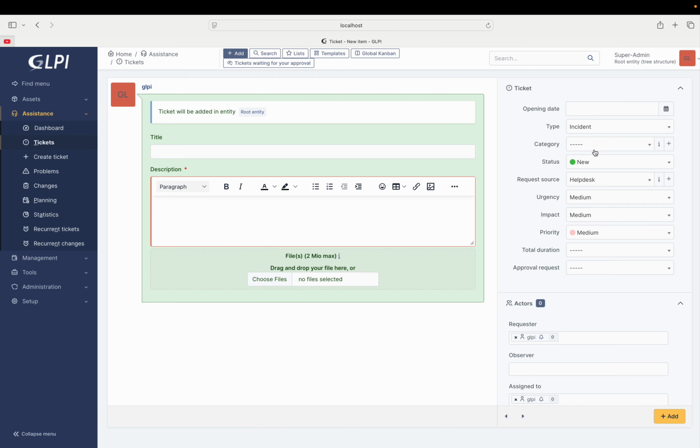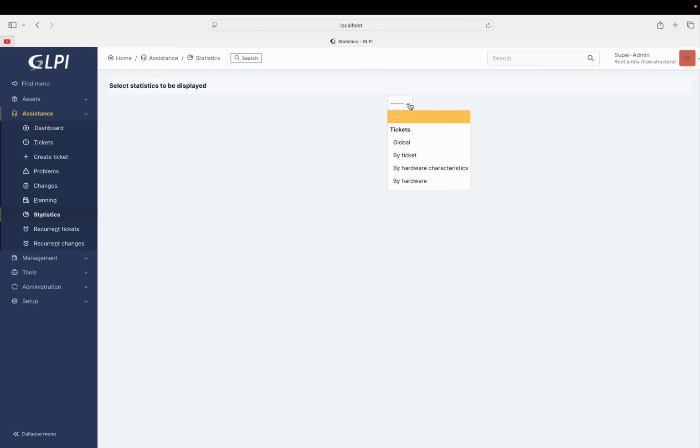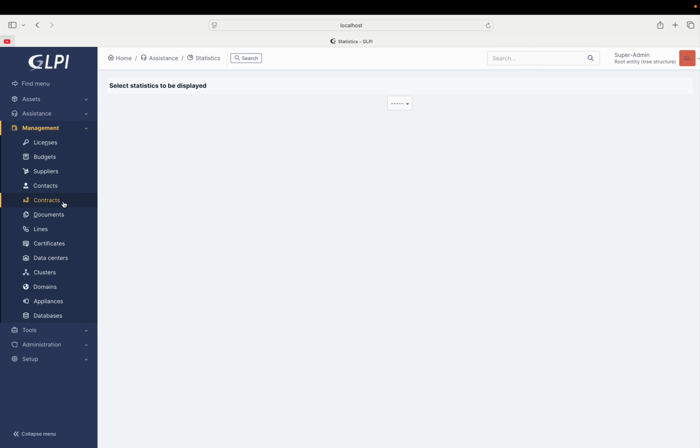It manages Helpdesk tickets, user issues, and requests. It also monitors the asset life cycle like purchase, usage, and disposal. It manages licenses, contracts, and reports, and it centralizes all IT information in one system.